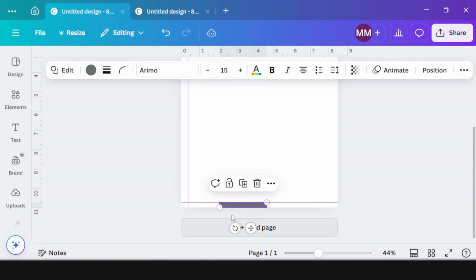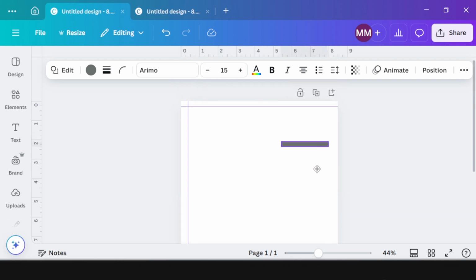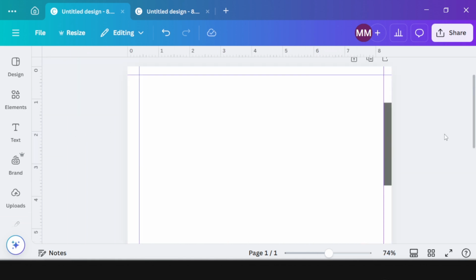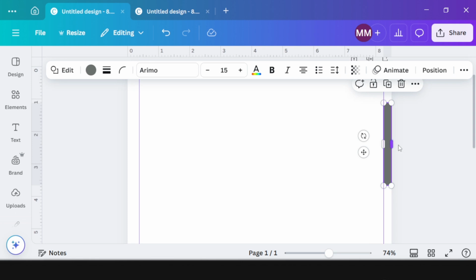We have no need for this, so we are going to delete this. We are also going to take this and simply rotate it so that it can be a straight line. And we're going to put it closer here and draw it all the way down here. And if you zoom in, you can see it's a perfect fit. And since we have no use for it again, we're going to delete it.